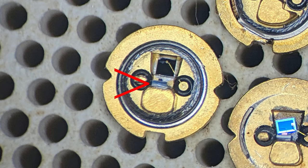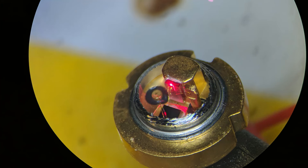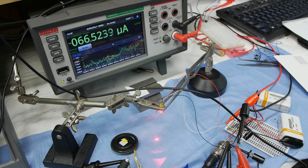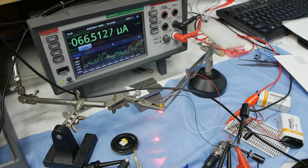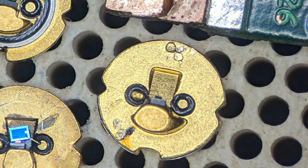In some of these cases there are actually two separate components within the package — the laser diode itself and a monitor photodiode on the backstop of the package. When the laser diode is on, light is emitted forwards and backwards from the laser diode junction, and the backwards-emitted light hits this monitor photodiode inside the package. The point of this is that if you want to carefully control how much light is coming out due to manufacturing tolerances and temperature changes, the manufacturers put these monitor photodiodes in so your circuit can do closed-loop control of light output.